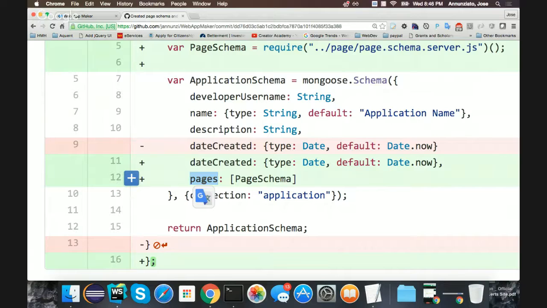Another decision of embedding this in here is that presumably pages are not shareable, right? That the instance of this page only exists inside, all the data for the page only exists inside of the parent application, right? As opposed to applications, for instance, being shared by many developers, where many developers are associated with many applications, right?